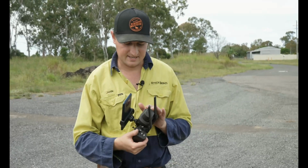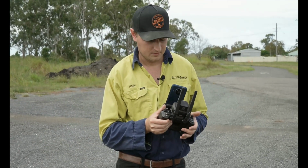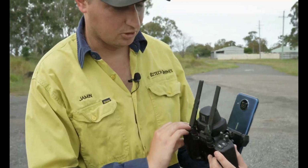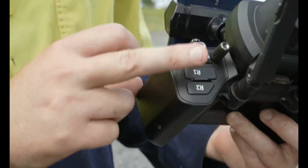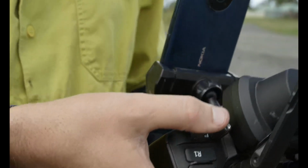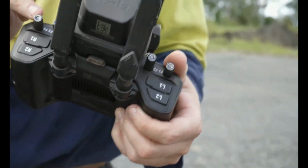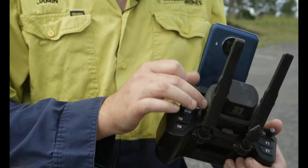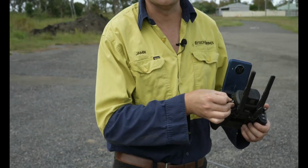Righto, so that's the RTK side of things. There are a few controls on the manual side of things with the actual controller. As you can see, the controller has a few buttons up the top here as well as a few knobs. These knobs are so that if you want to manually fly the drone, you can turn the sprays on, adjust the amount, like litres per minute that comes out of the drone, and you can also adjust your droplet sizes on the other controller. You can adjust it from 500 to 70 microns just by turning those knobs.